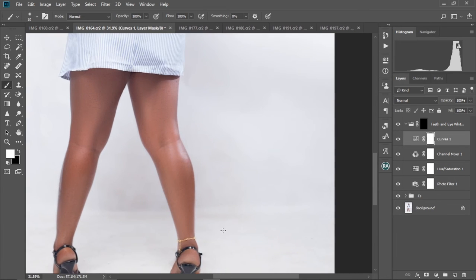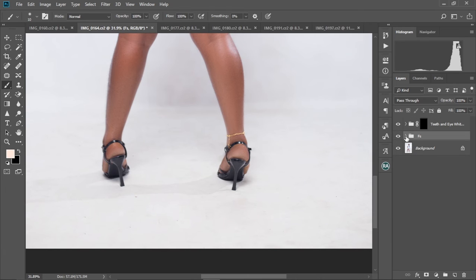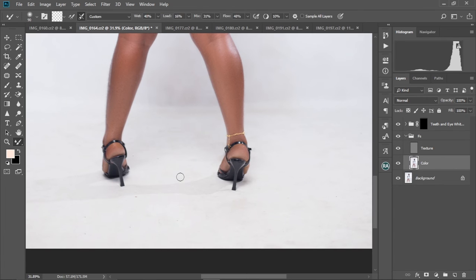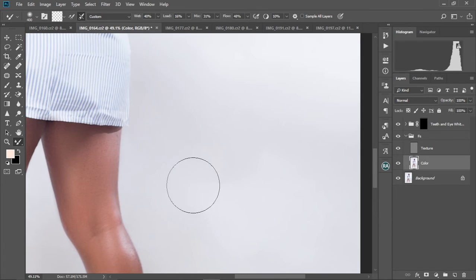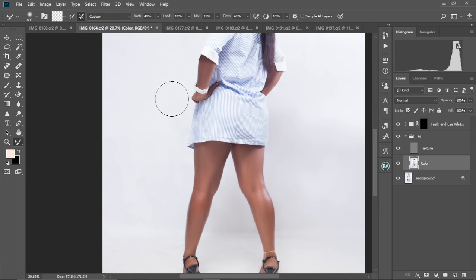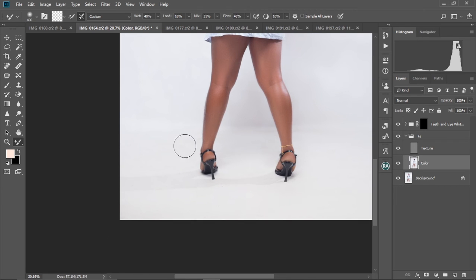Now, I think we didn't clean the background when we started. So we're gonna go to the color layer and the mixer brush 2, and clean the background a little bit more before we add our design to the background, because the foot side is going to be visible. You're not going to cover it with anything. So we have to make sure everything is nice at that side before.